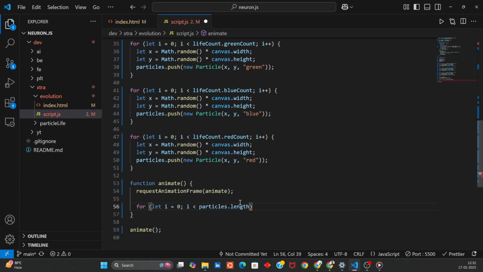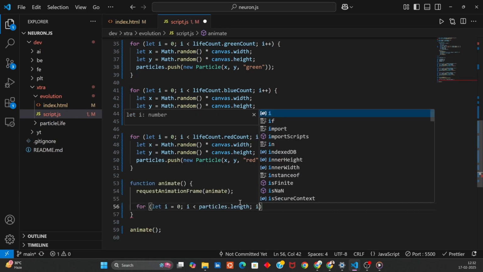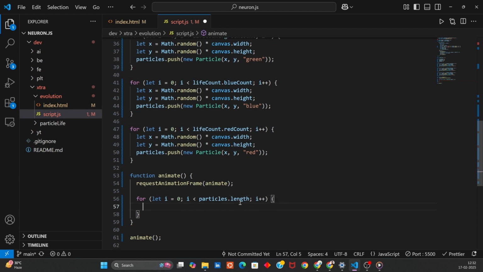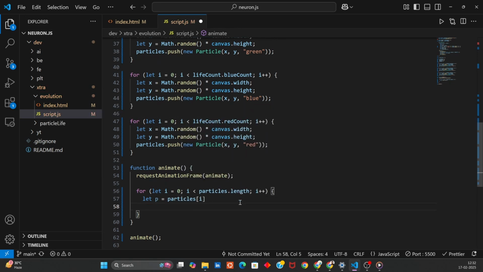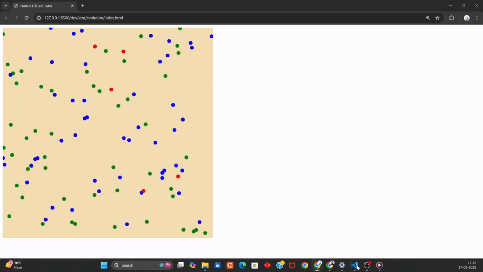So this is the total number of particles. And then i plus plus. And here, what we will do is simply take a particle p. This p is, not parse int, this is the particle from the particles array. This is the ith index. And we can simply do p dot draw ctx. And let's see if we get something or not.